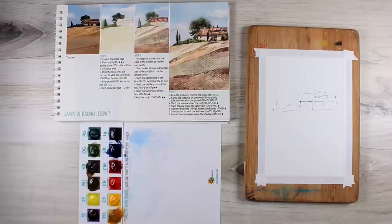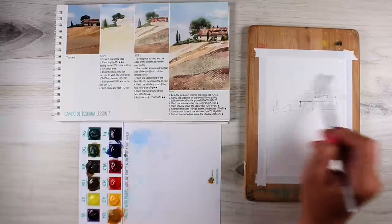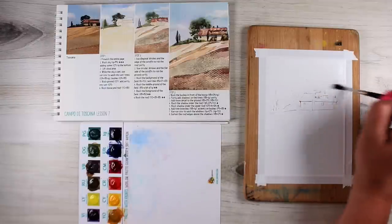If I get more of these paintings done before this video goes live, because I'm going to take this with me on a trip that I'm going on, then I will post pictures of those on the blog post because I'm doing the video before I leave for a trip.